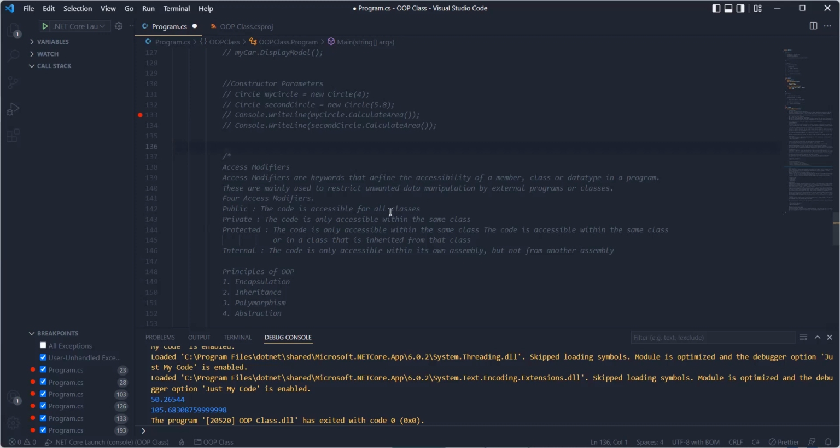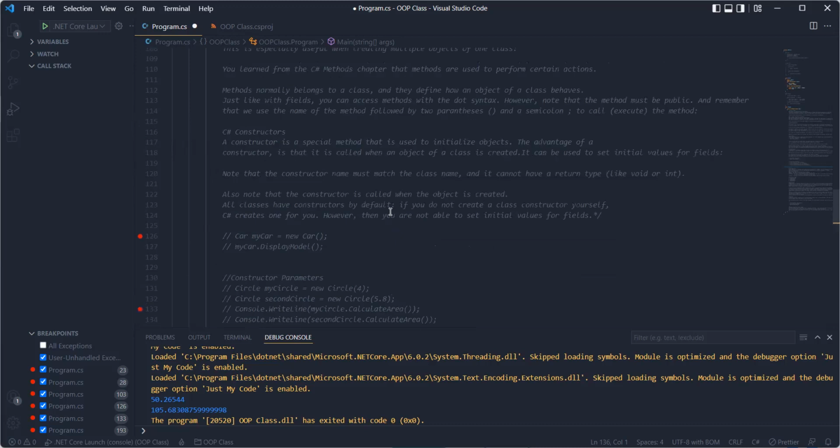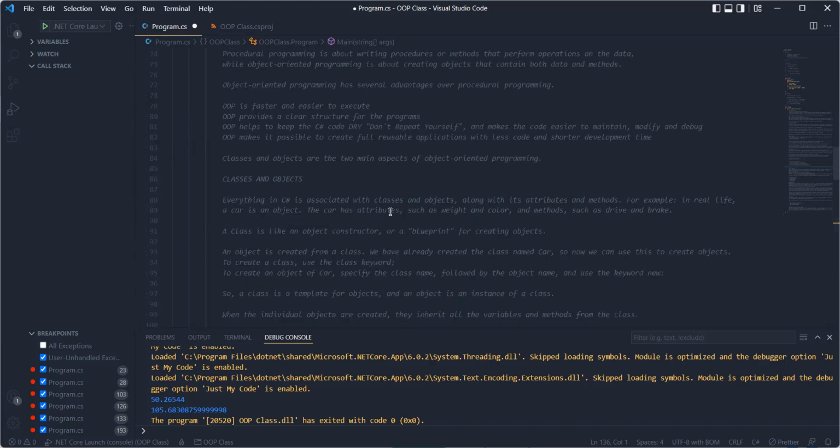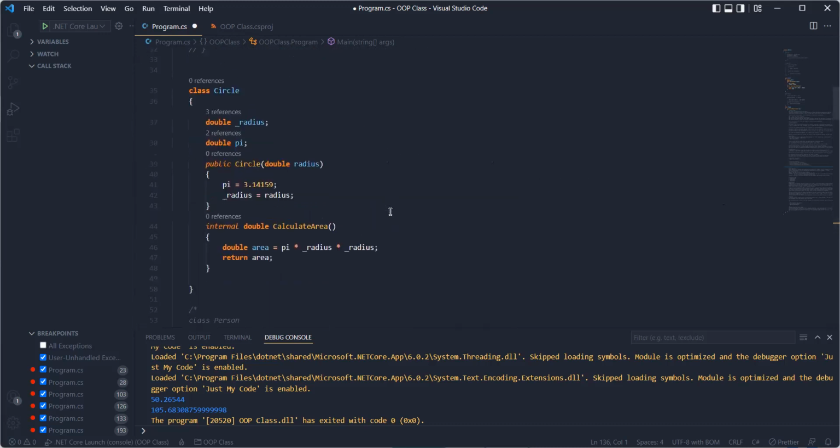So for public, the access modifier can be used on classes, on the properties or fields of that class, and also on the methods of the class. I can declare this class as public. Once I declare it as public, it can be accessed anywhere in my code.